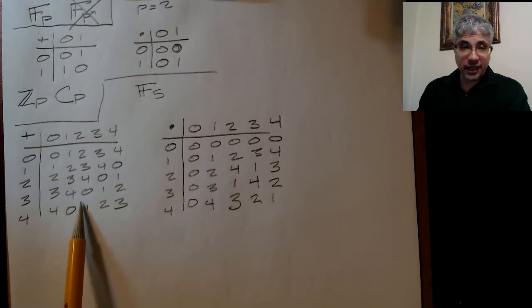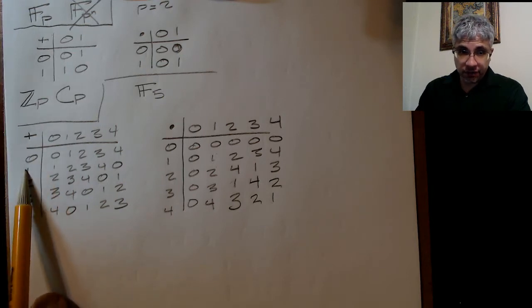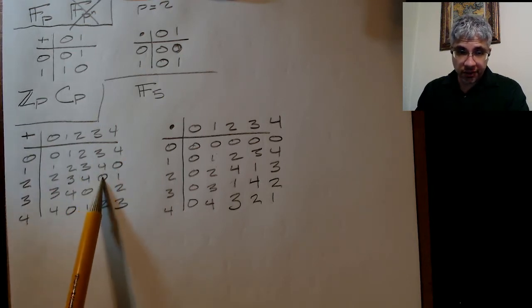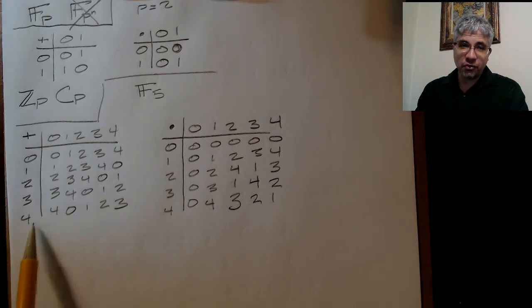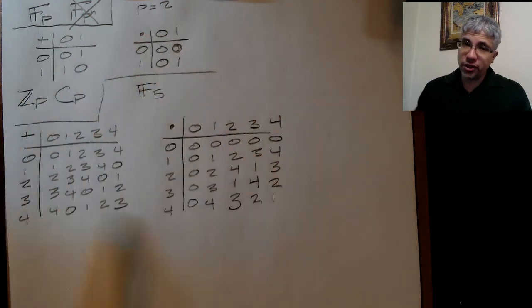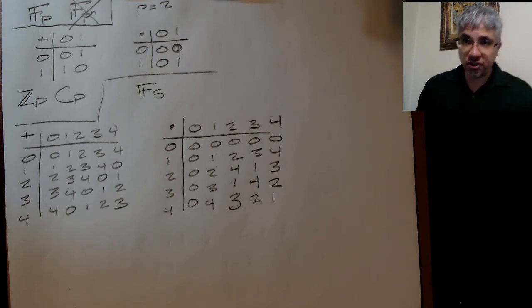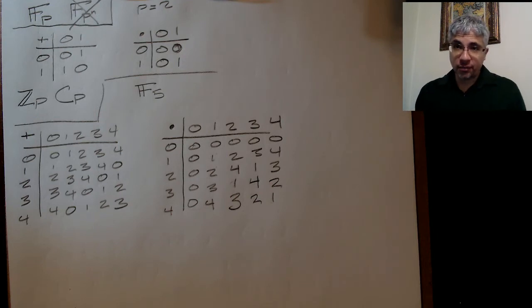And here, if we're looking at additive inverses, well, the additive inverse of 0 is 0, the additive inverse of 1 is 4, of 2 is 3, of 3 is 2, and of 4 is 1. It's the number that takes us back to 0. So this is going to play a role if we talk about coding theory. Things like sending signals, where we're allowing a certain amount of errors, but we want to make sure that we can correct up to a certain amount of errors. And I'm not going to say anything more about that now.